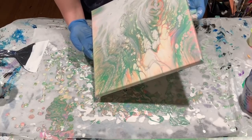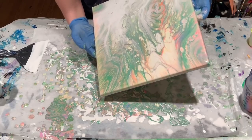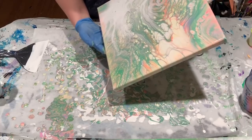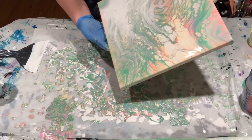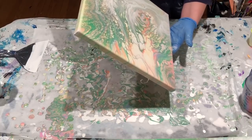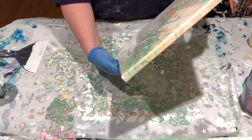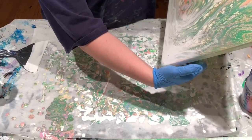Patience is key when trying to coax the most out of a straight pour. When you're using silicone, you probably don't want to move it around quite as much. But when you're going for cells without silicone, the stretching and the motion really make a difference in getting those cells to pop up. Patience is the most important tool in this art form, I promise you.